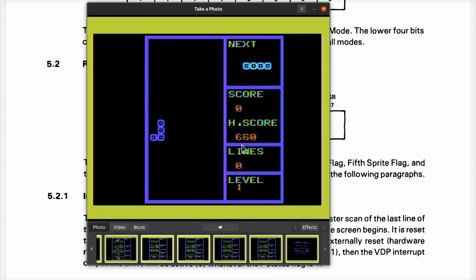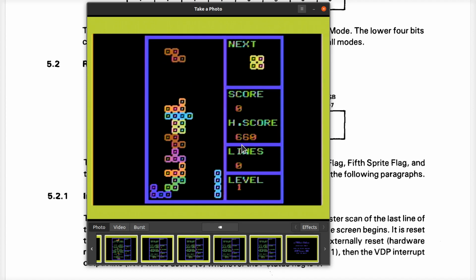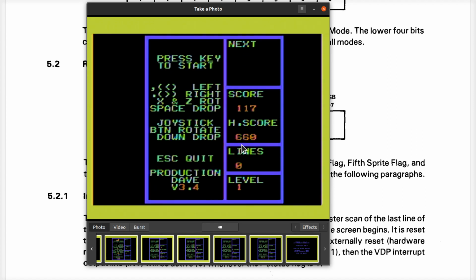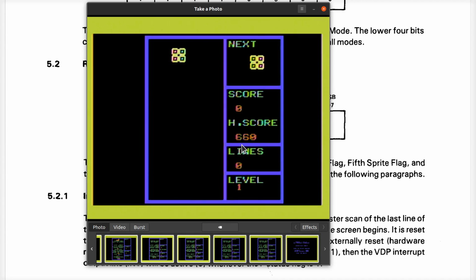Now, if we were to play the game, you can see this works pretty well, especially if I just drop it. Notice what happens every time I drop the piece. It moves nice and smoothly flowing. It works fairly well. But once in a while, you'll notice the screen, when it redraws itself, kind of glitches a little bit.